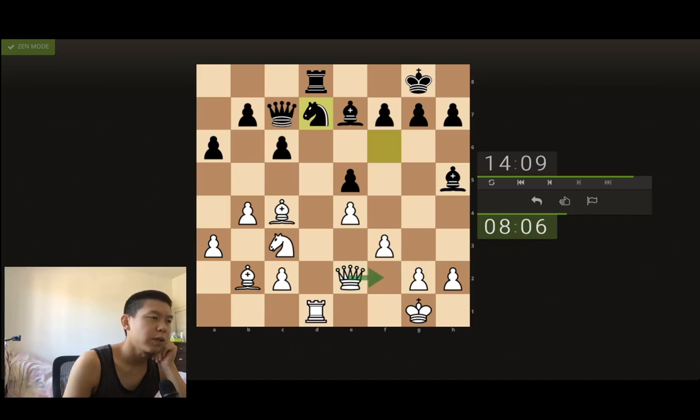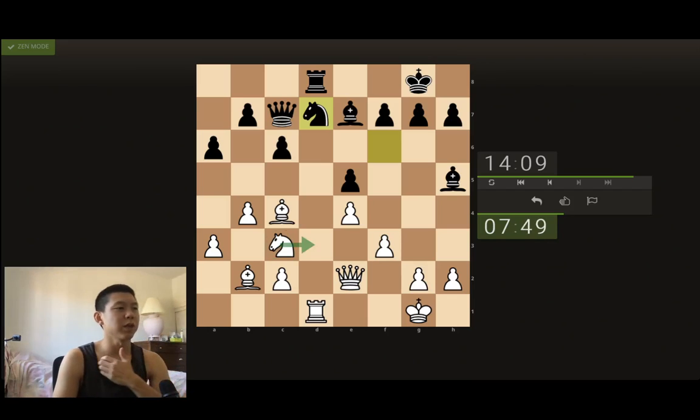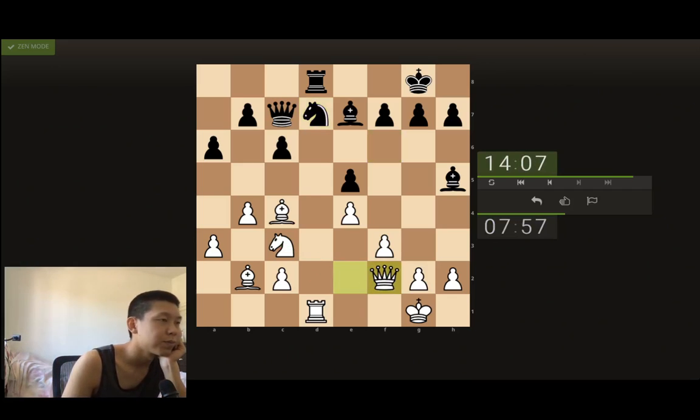Because I want to move my queen here so I can move this here, then here. I guess if this comes here, I have to take. Then after takes, drop the bishop back. And then we can move the knight. Okay, that's my plan right now.